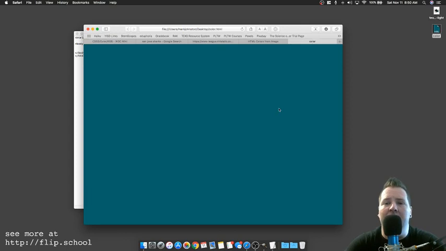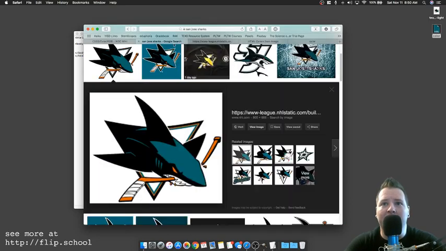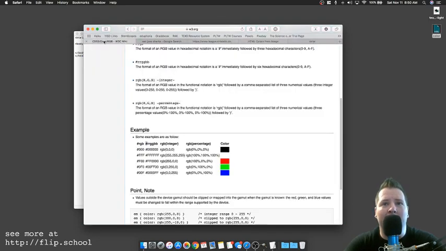Then we can talk more about HTML and what you can type, and you can even use that hexadecimal code for the color of text or background colors and all different kinds of things. So anyway, that's how you can use hexadecimal color codes, and I just wanted you to see that so that you could use that for your website projects.